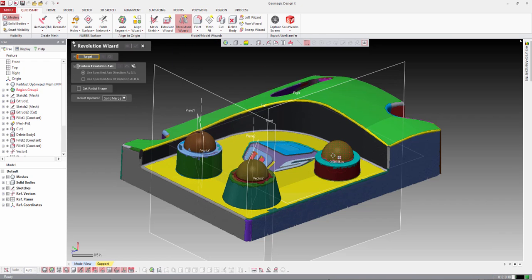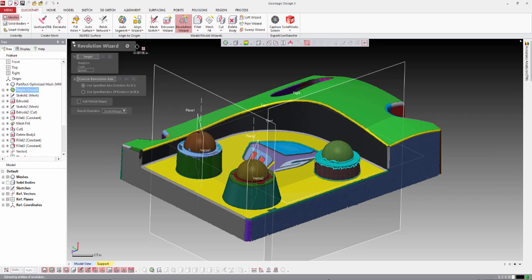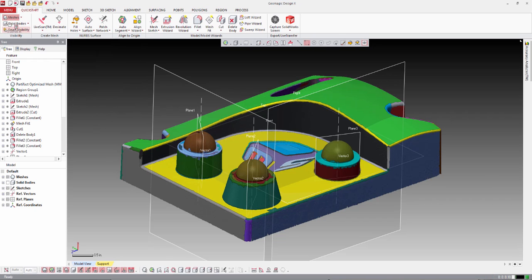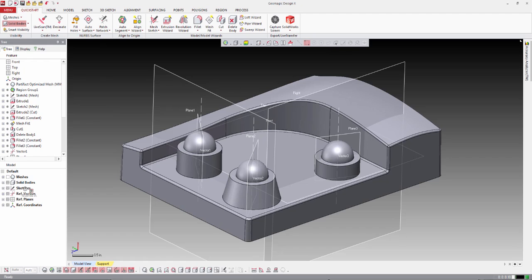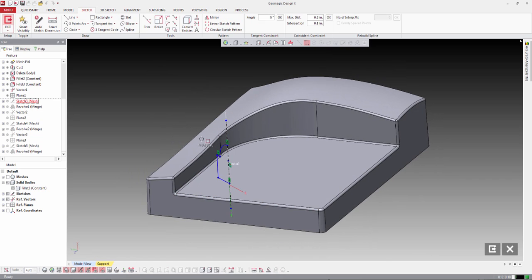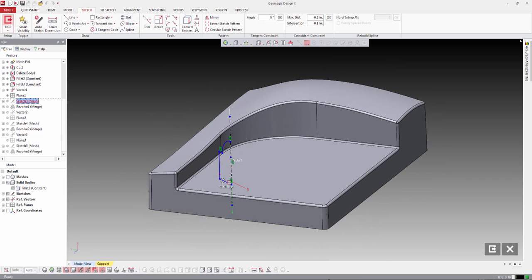And one last time on this area of the mesh to get all of the revolved geometry created. Now if I show my solids, hide my mesh, I can see that I've got this solid geometry created here. Now one thing that this command did was it didn't quite create the sketches long enough, and I'll show you what I mean in a second here. If I look at the sketch, the bottom of the sketch isn't quite long enough, so it doesn't extend far enough to touch the base solid.